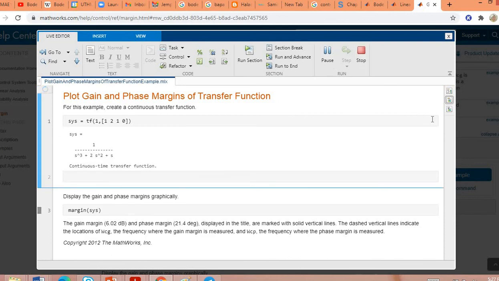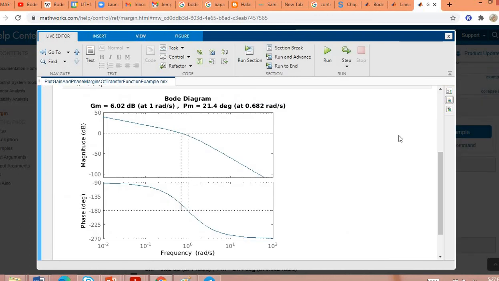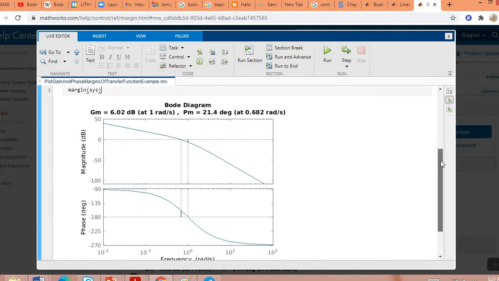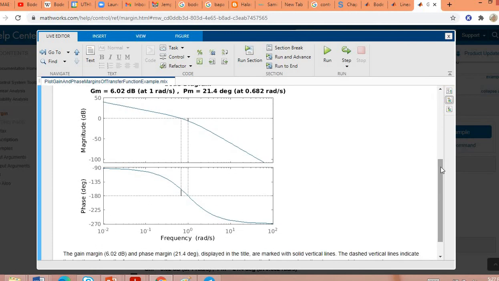The system will plot your phase margin and gain margin directly. You can see that the system already gives you the value of your gain margin, 6.02 dB at 1 radian per second, and your phase margin is equal to 21.4 degrees at 0.682 radian per second. So as easy as that. Hope this will help you.